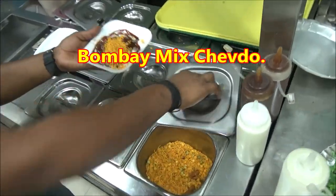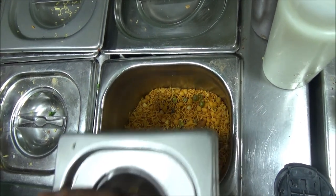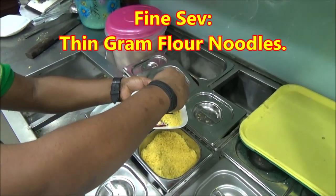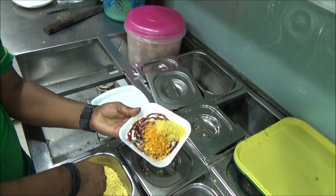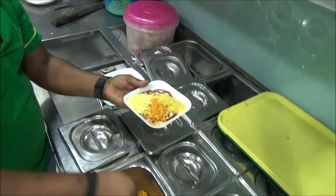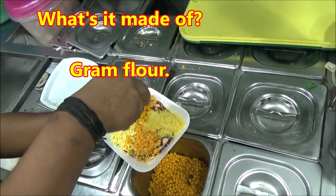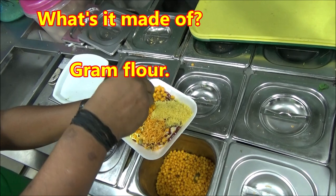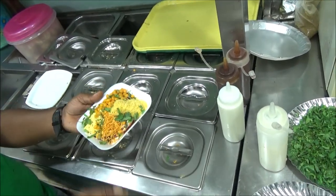This is Bombay mix, so a mix of bran flour, dried peas, roasted peas, chickpeas. Okay, jini sev, which is a fine, crispy gram flour noodles. And these are the same thing, but they're a little bit bigger in size. Spicy boondi. Boondi. And this is green coriander.